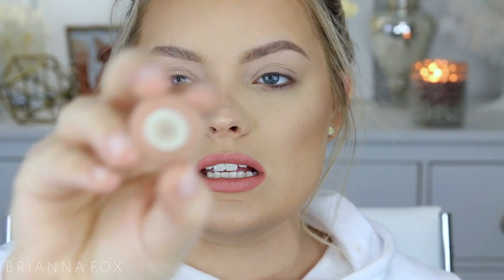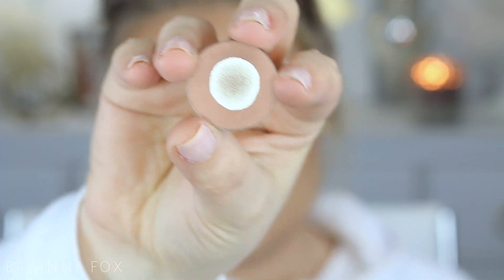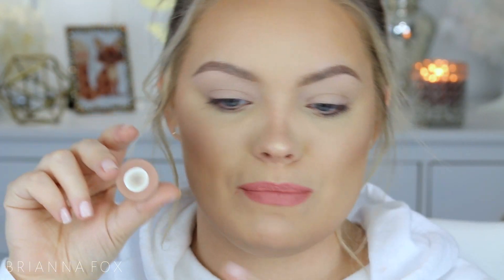The first shade I'm going to use is Birkin from Anastasia Beverly Hills — it is my favorite neutral brown shade to go in with first. I used to only use Peach Smoothie, but this shadow has kind of replaced it because it matches my skin tone a little better — it's a little more cool-toned. If you have more yellow in your skin, you can go in with Peach Smoothie from Makeup Geek. I'm going to use this E40 brush from Sigma because it's ginormous and really fluffy. I'm going to focus it in the crease area but go kind of all over the place.